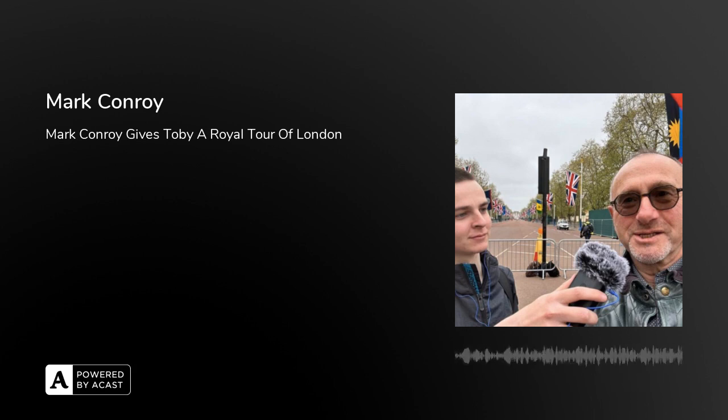Number 1 London, that's an address. That's a good address. If you put that on a letter, the postman would think, it will get there. Will it? Trust you, that's happened before. It will get there if you advertise it that way. Well, actually, the Royal Mail are great. You could probably just put Mark Conroy, London and it'd get to you. Well, I am particularly well known, of course.